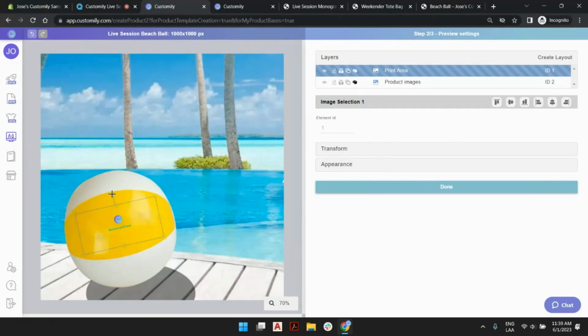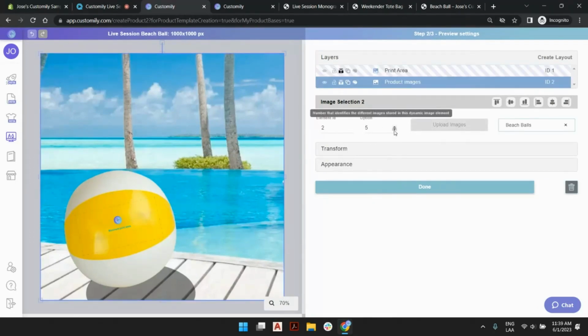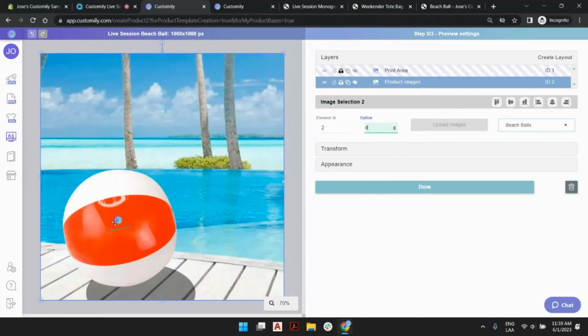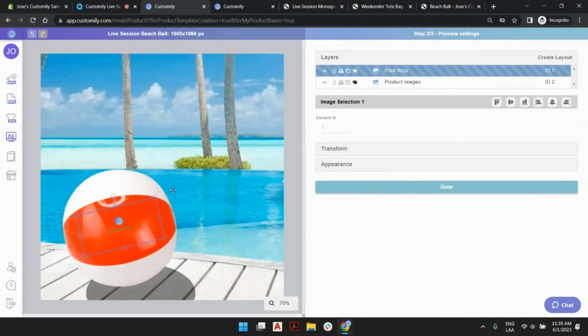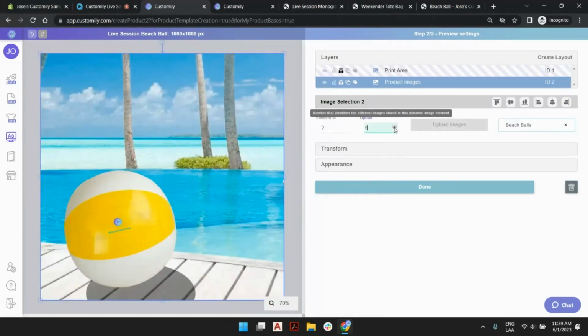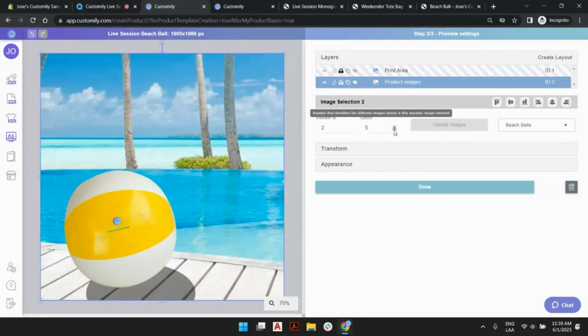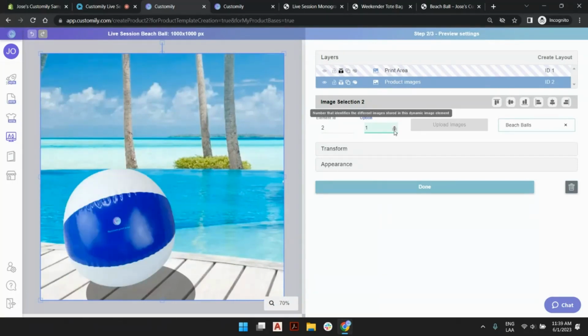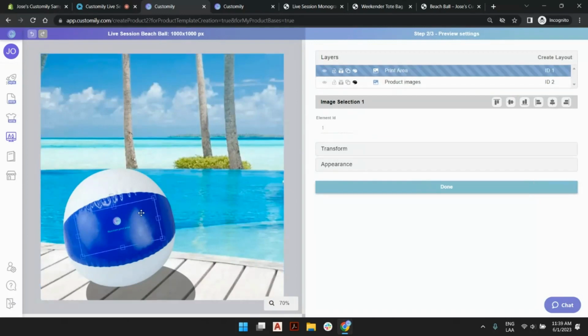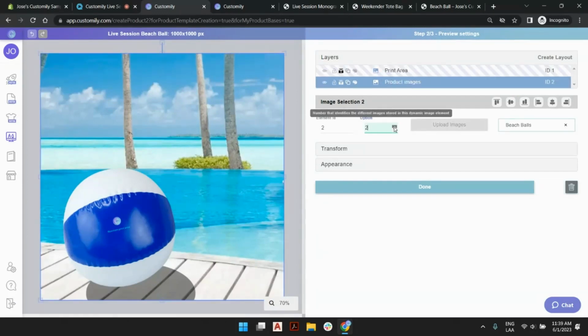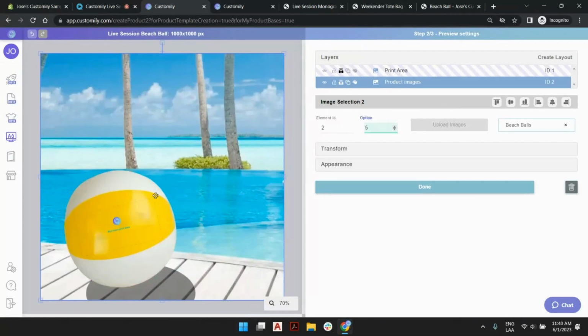I also recommend that you shuffle through the images because, well, I recommend having identical images with different colors, but that's not always perfect. So just check that everything is perfectly fitting, or at least it will fit for most. Maybe you just need to make it smaller or bigger. Right now it seems like everything is working perfectly. Yeah, it's fitting on all images. There's a boundary you can check.